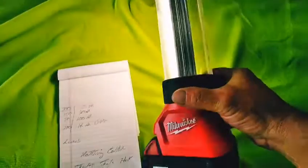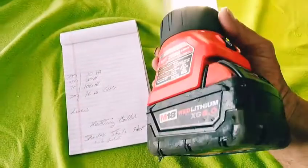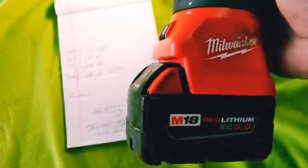All in all, hats off to Milwaukee there. It was definitely an awesome little light there. I've enjoyed playing with it. I guess it's time to give it back here. I hate to see it go, but you know how it is. You gotta do what you gotta do.